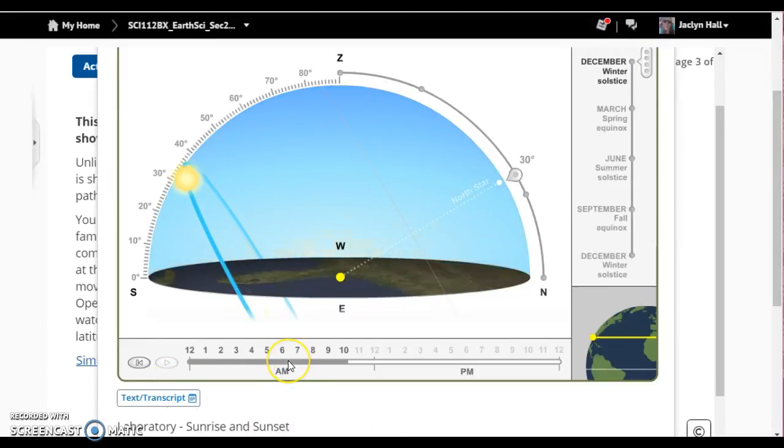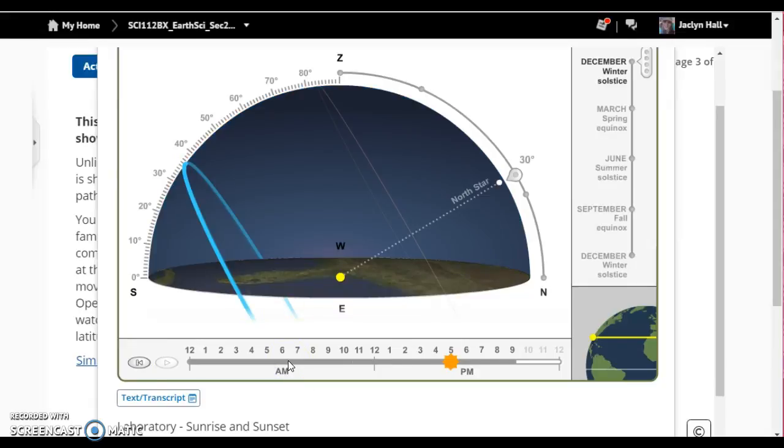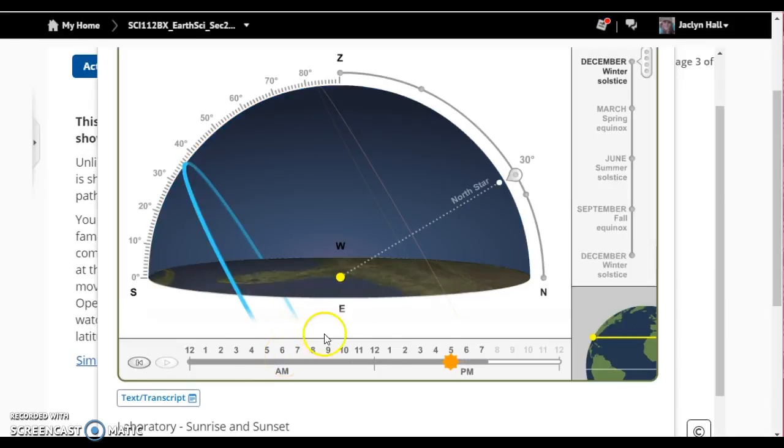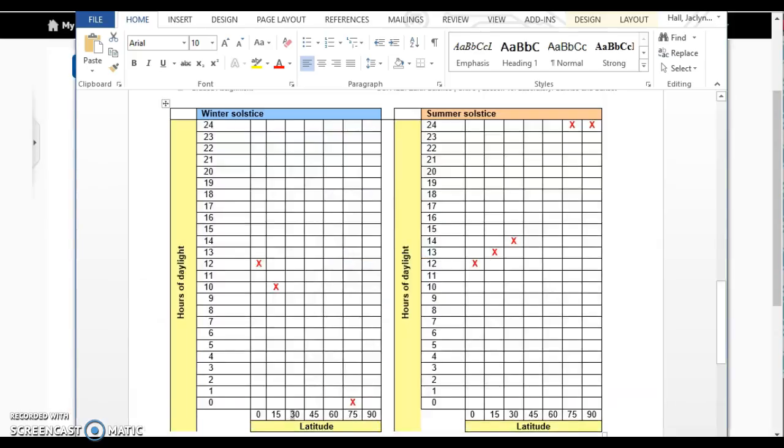So our sun rises probably about 6 and sets about 5. So that's about 10 hours. Maybe 9-ish in there. So I would go ahead and put an X at 10 or 9, either one. Like I said, the quiz isn't going to be numbers right next to each other.